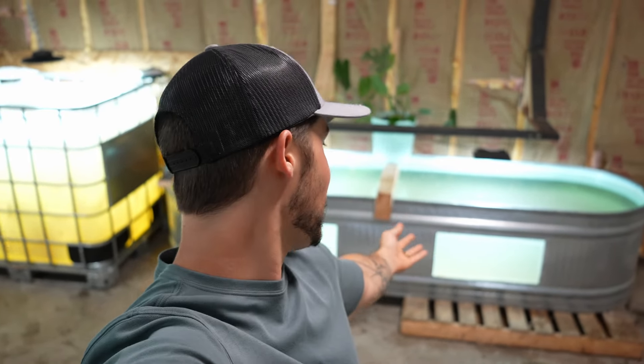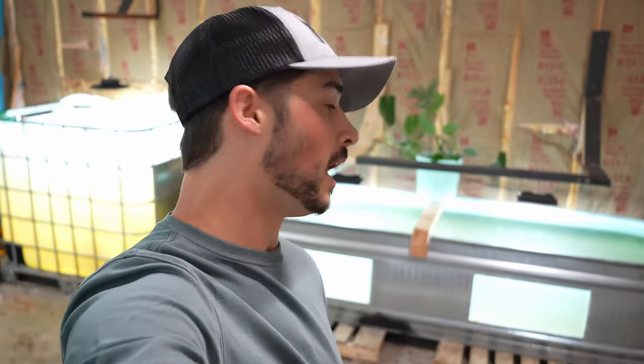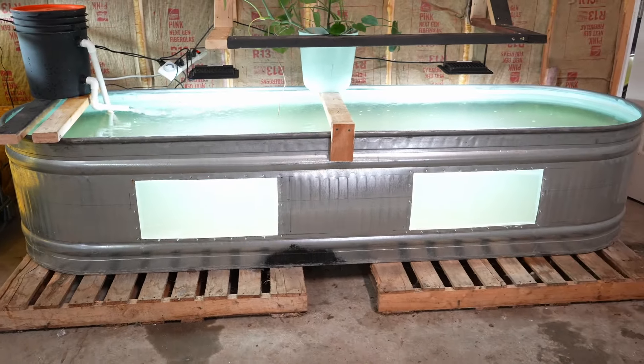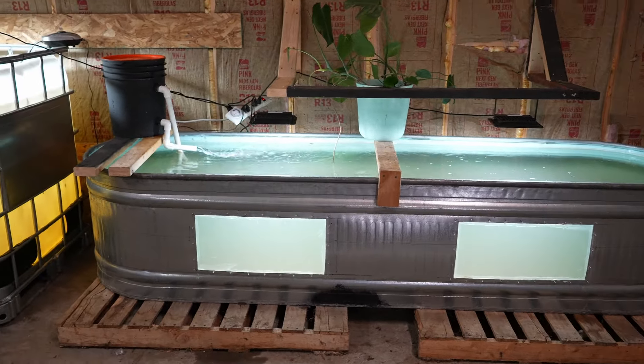Can you guys see that box there? We've got a box that goes right there. Same thing over there. That's where our windows are going to be. So we're going to cut that out. Our actual window will sit right on the inside of the tank, and then we'll have about an inch on the inside of just straight silicone. I don't know of anybody who's actually done this before — I may be the first, probably because I'm the craziest and just full send on anything. So that's the plan. We've got to get those boxes cut out and then we're going to get her siliconed in.